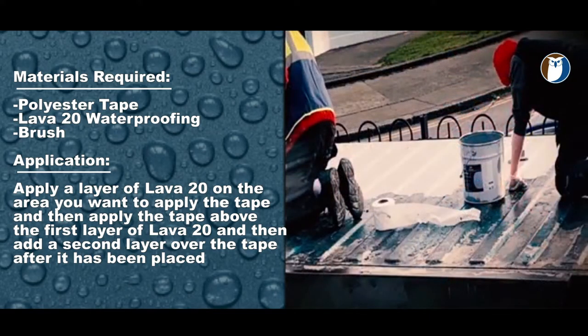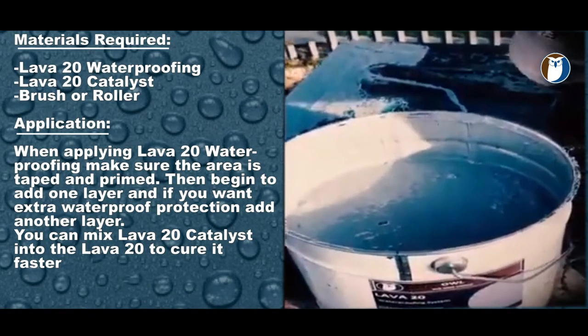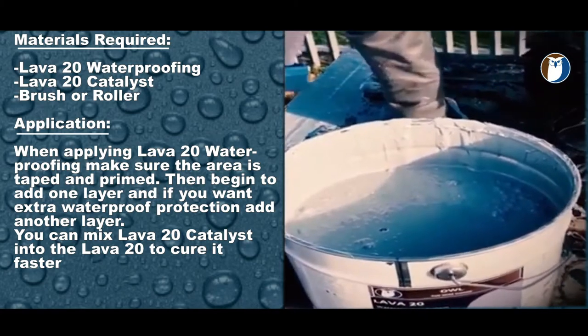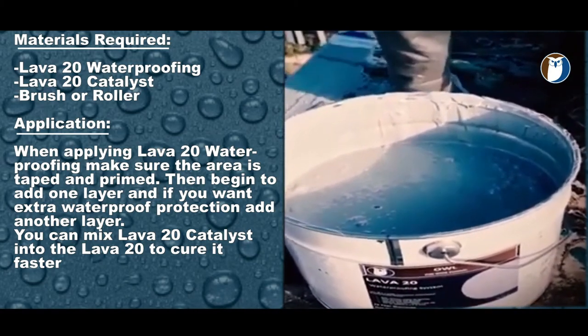It's then ready to be overcoated again with more Lava 20. The next step is the waterproofing with Lava 20. Simply coat the entire area with either one or two coats of Lava 20. You can give it a lovely, shiny, light gray finish.